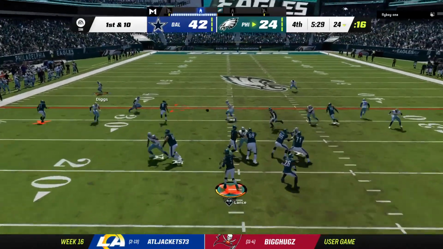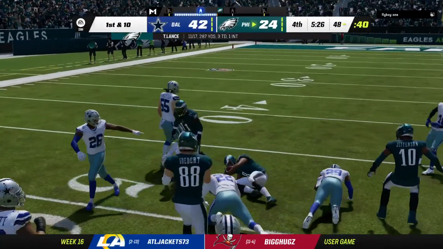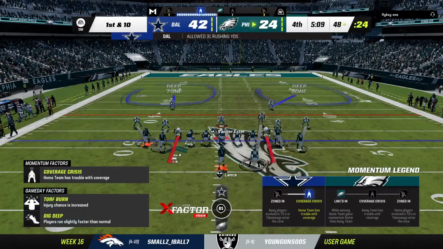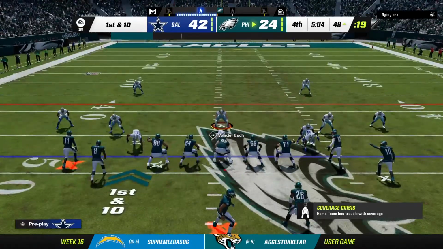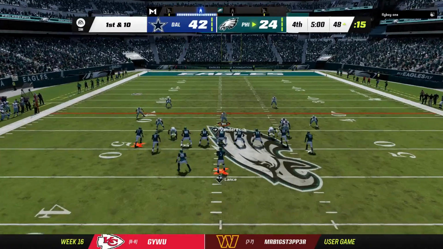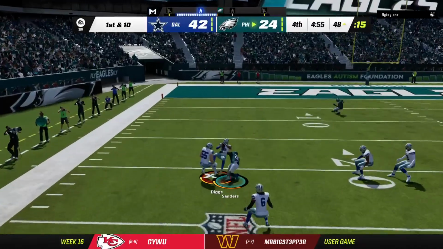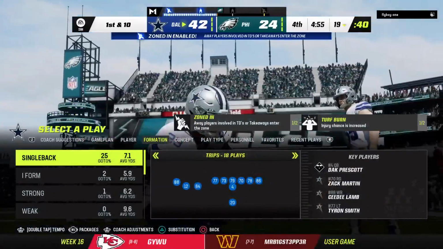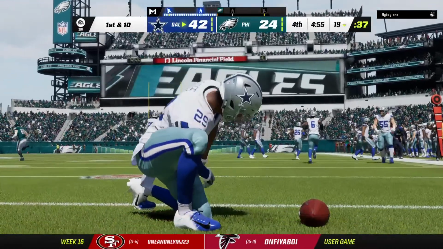Ready. On 1st and 10, here's Lance. Throwing left side here, and it's complete. And he'll be taken down, but not before they work it across midfield. So from Cowboy territory now, here's 1st and 10 at the 48-yard line. Here's Lance. Into a double team, and it's intercepted. Picked off by Quandre Diggs.